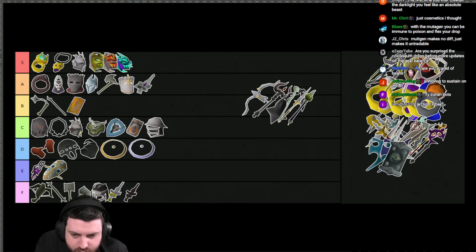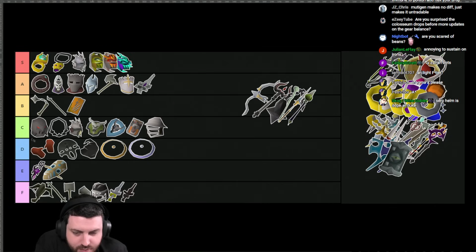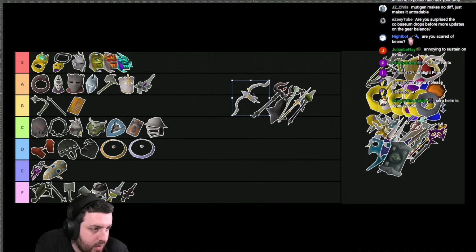First time you ever created the dark light, you feel like an absolute beast. Yeah, then you realize it's horse shit. Arc light F tier? No, it's A. Magma A, please? No, it's all S. SERP helmet's dope at Duke. Yeah, SERP helmet's great everywhere.